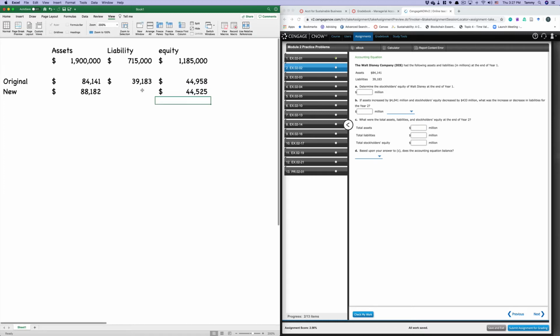Then what is the change? What was the increase or decrease in liabilities? Right, so I'm going to let you figure that out. Okay, I don't want to do your homework for you. So what we want to know, right, first you have to calculate what's the new value for equity, and then you got to calculate the difference between the original and the new, because they want to know what was the increase or decrease. Okay, so that's how you do number 2. Actually, let's start numbering these.